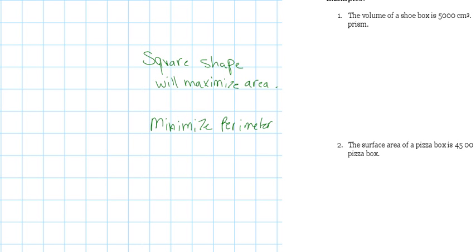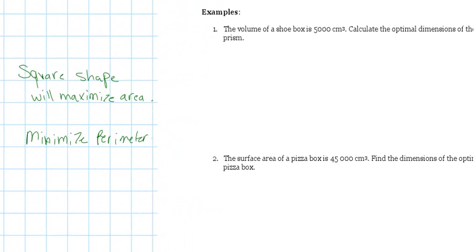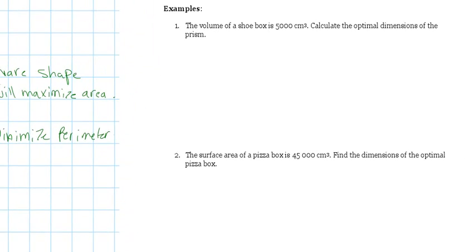Okay, and we just proved that by drawing different rectangles, different size rectangles, that give me a certain perimeter, and we found that the biggest area we got was the one with a square. So now we are going to use this from the 2D to apply to the 3D shape.